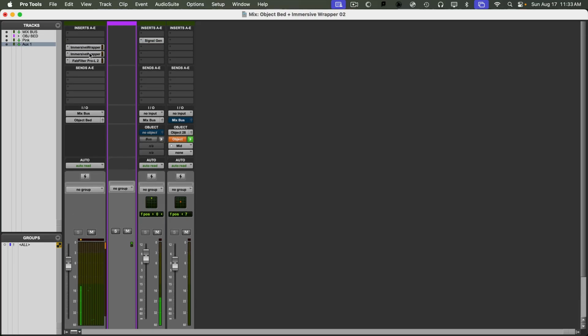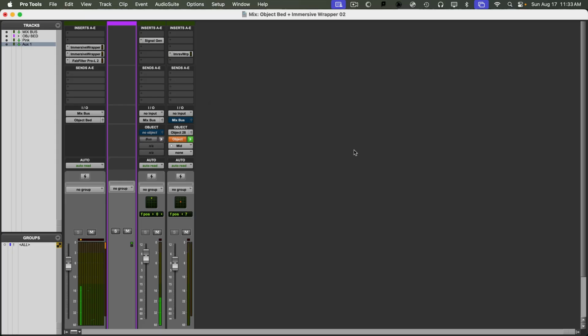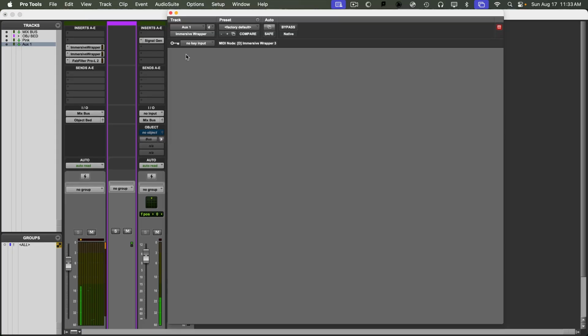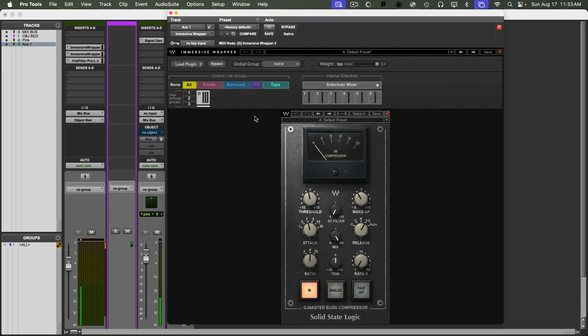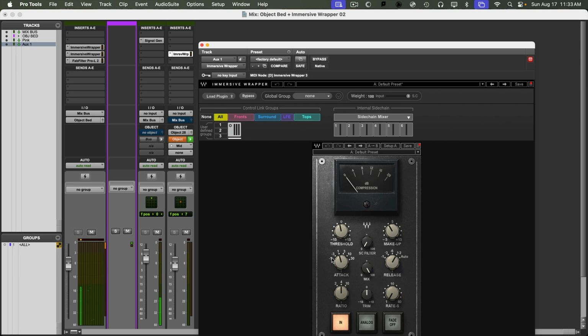I'm just going to drag and drop, holding Option here, and I'm going to bring the immersive wrapper over to that channel. And I've brought over the compressor with all the settings I had on it. In fact, if I go between the two, you'll see the settings are the same. So option dragging just allowed me to keep the parameters the way I had them.